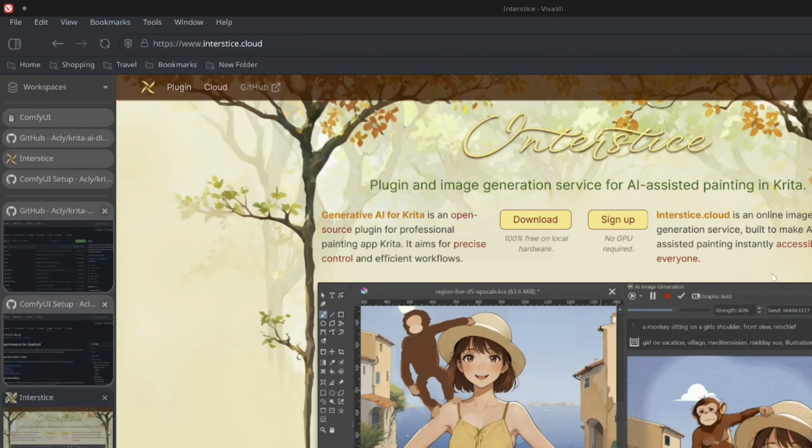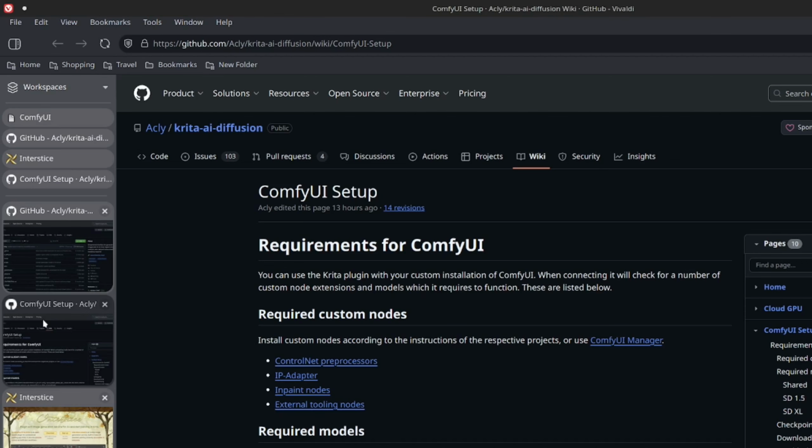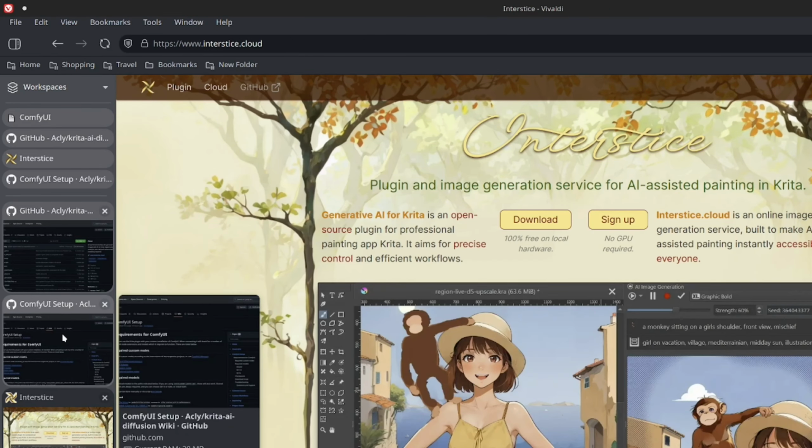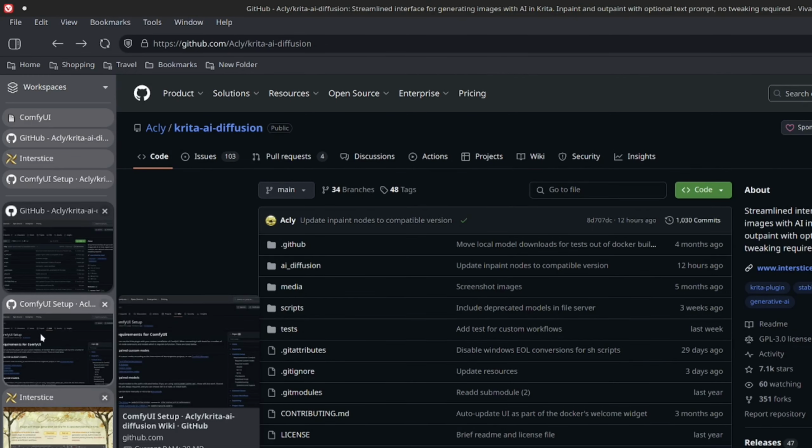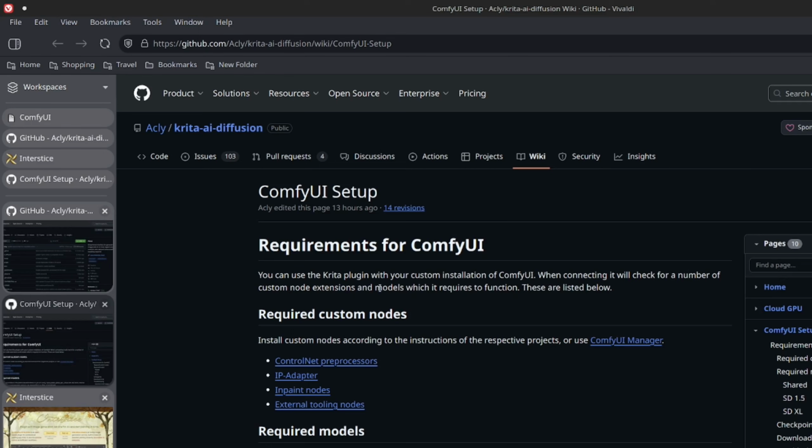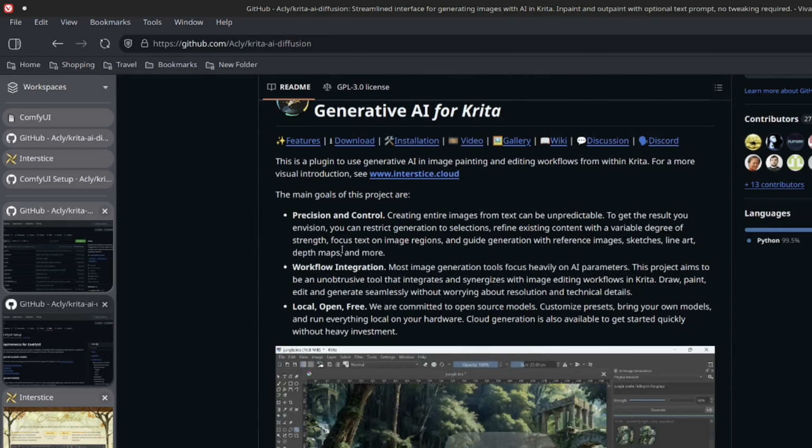Today we are going to learn about the Krita Generative AI plugin. We're going to look at installing it firsthand, live, and the basic setup, and any issues we encounter will be solved. The first steps are to find the docs so that we have them. There is the Krita AI Diffusion page.